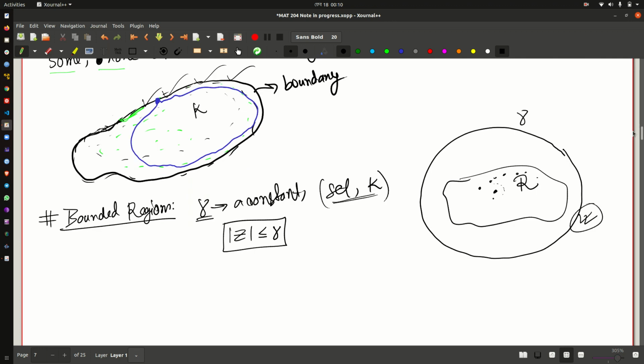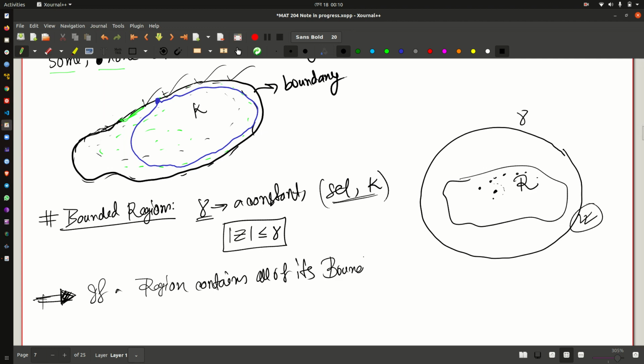Now we have said this is only for open regions, so what about the closed regions? Can there be anything as a closed region? Well, yes, it's pretty simple. If your region contains all the boundary points, then it's closed. This is not a separate definition, but one that comes within this bounded region discussion. So if a region contains all of its boundary points, then it's called a closed region.